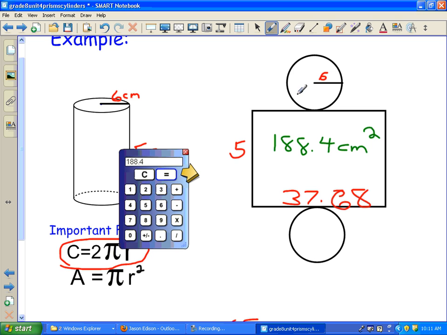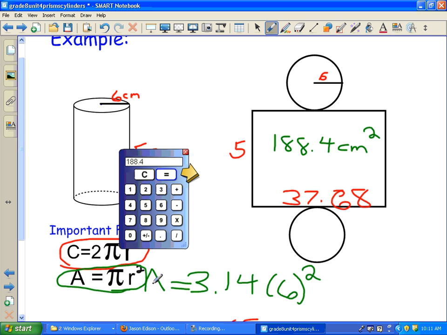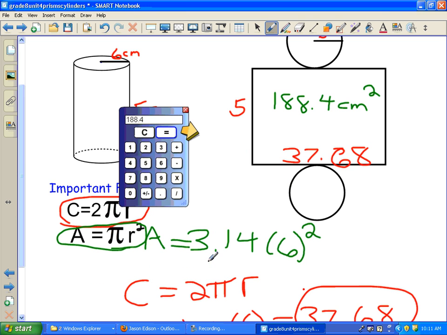Now, how to find the area of this circle? Well, you use the formula for the area of a circle. And the area of a circle is 3.14 times r squared. And r, remember, is 6. And then we're going to square it. So we just basically plugged our radius into this formula. Let's work it out.